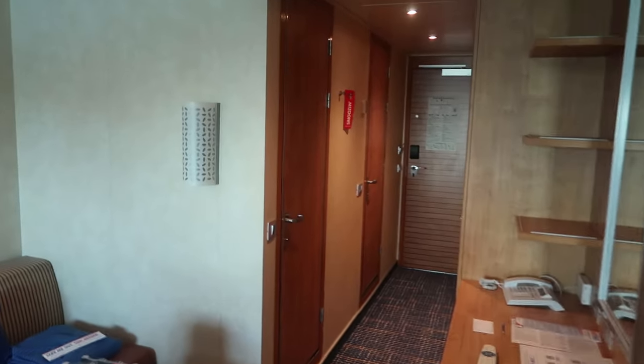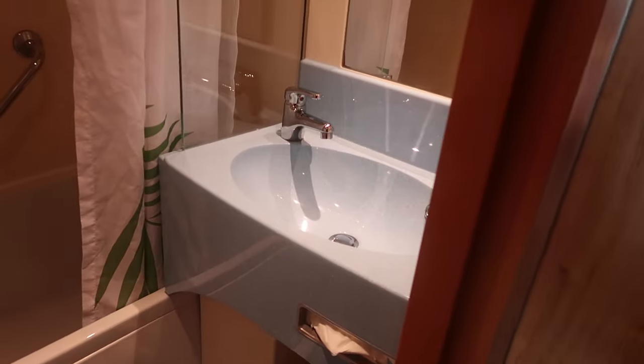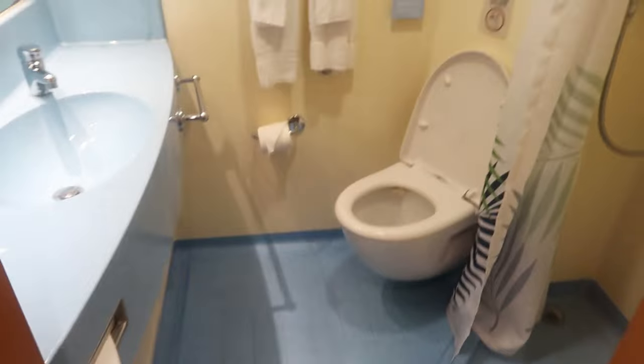Are there two doors right here next to each other? Why would there be two doors? Well, it's because we have two restroom areas. Sort of. Two bathrooms. Okay, so the first bathroom that's immediately beside the couch, we have a bathtub and a sink. So you can have two people getting ready at the same time. Okay, well, what's behind door number two? Door number two is your regular standard Carnival bathroom. You guys have all seen it before. Toilet, shower, vanity with storage on both sides.